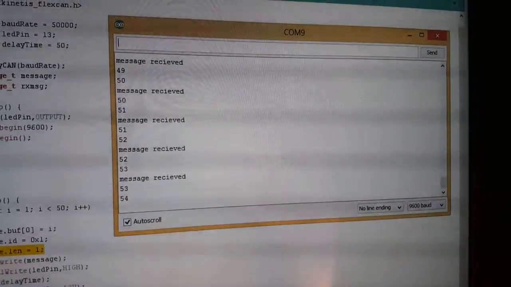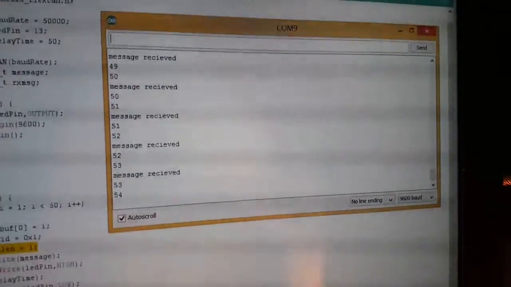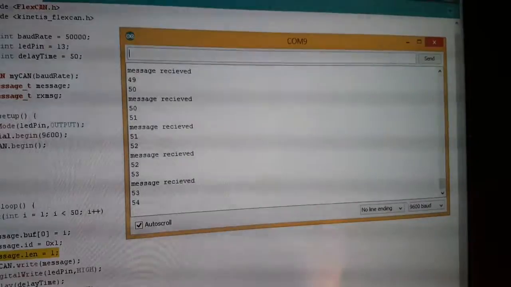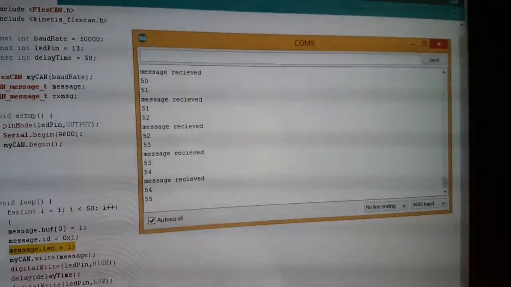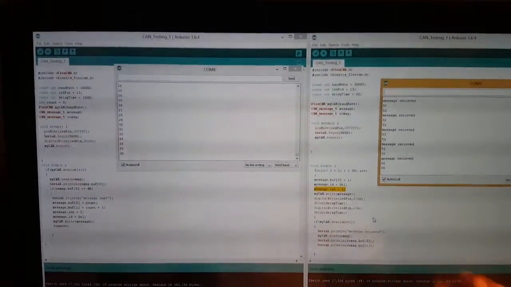you can see it reads that, prints out message received, and just says bytes, and then that's just on a counter, so I can tell it's doing anything. There's code if you guys want to see it.